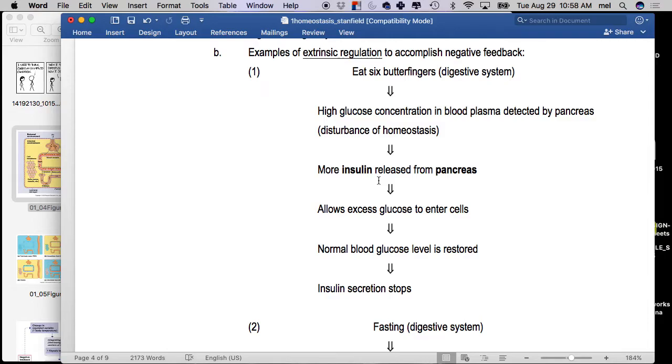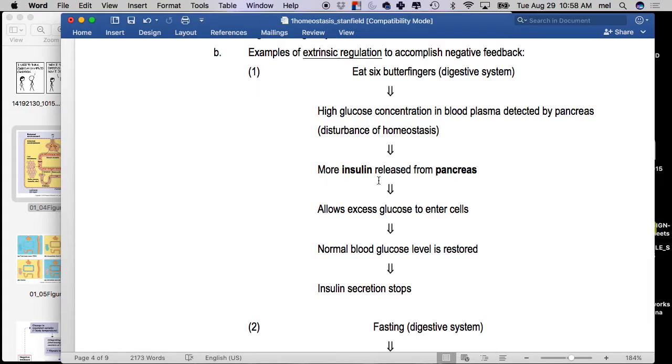Go ahead. Because the pancreas is part of the endocrine system? Yeah, pancreas is part of the endocrine system. Yeah, so it's also part of the digestive system, but not in this particular context. Go ahead. Because the digestive system can't handle all the glucose, it has to go, okay, well, I now need help. Yes, exactly. So it's going to call on something that actually can handle the glucose level.